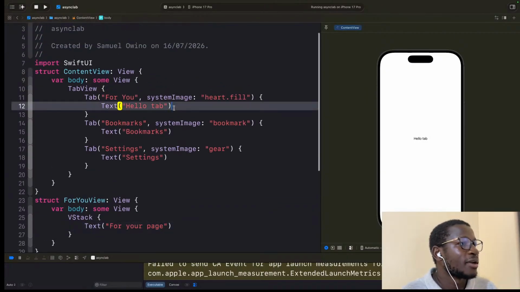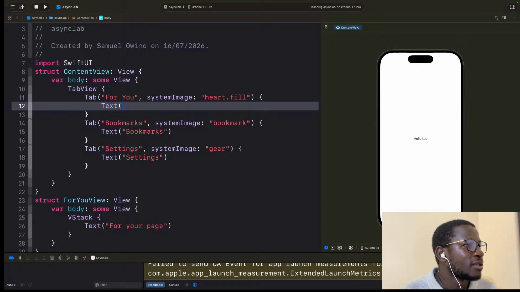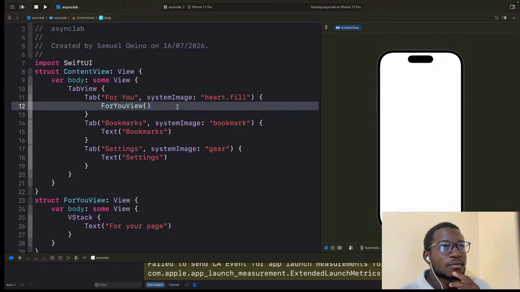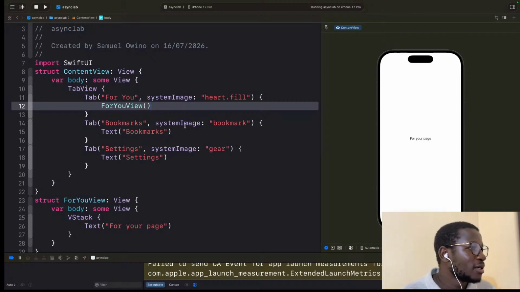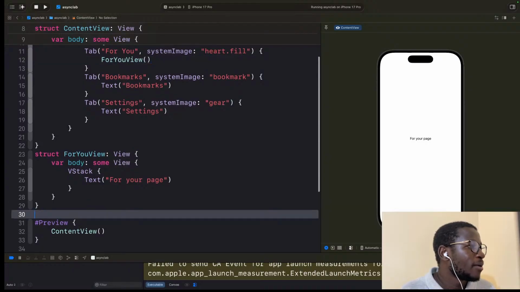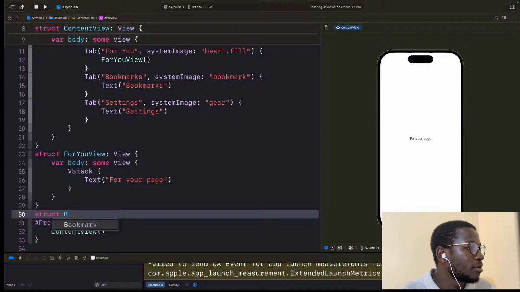And now we can replace this with the actual thing, ForYouView. So it will refer to the For You page, and we can have the other view, which is BookmarkView.